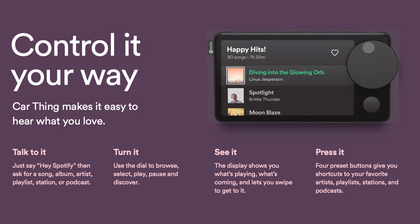from Spotify. Now, this is not a standalone device, so I want to talk a little bit about what you need in order to make this thing work. We're going to jump into my truck, we're going to take a look at how it actually works, and then I'll give some closing thoughts at the end.